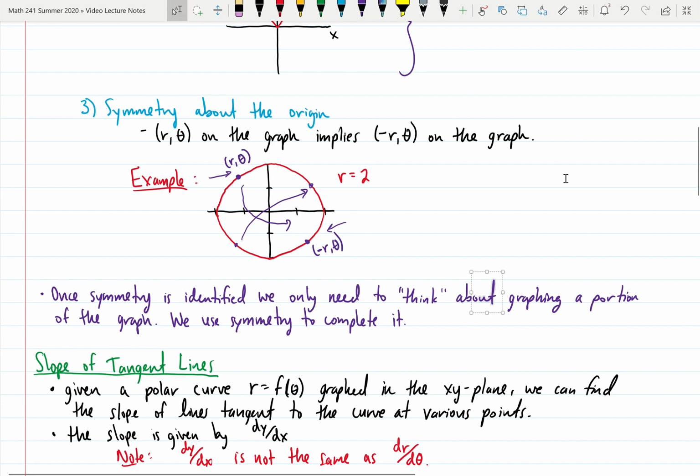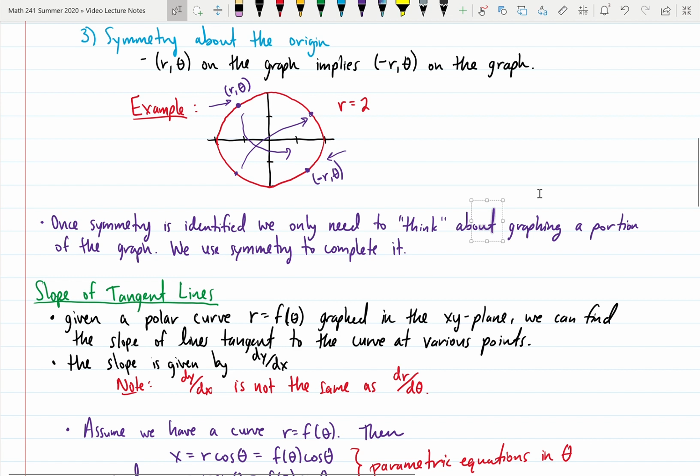And again, symmetry is important for graphing, mostly because it makes your life easier. It doesn't require you to work as hard to figure out what a graph looks like, because you only need to figure out information about one region of a graph and then use the data you already have to extend it and draw the rest of the graph on the other regions of the plane.